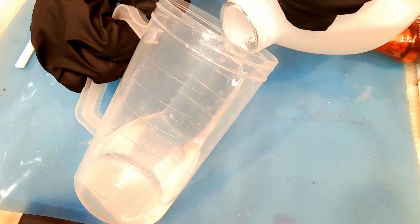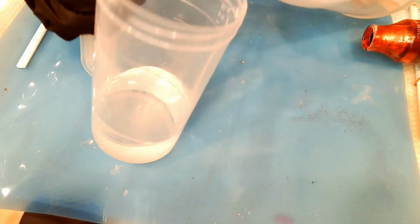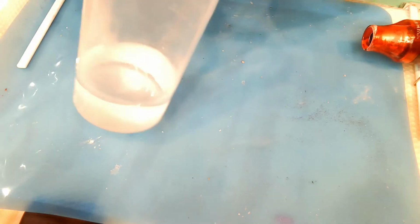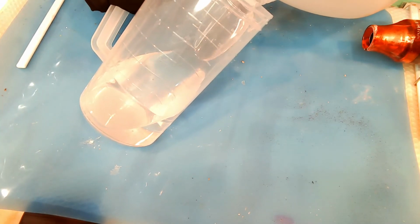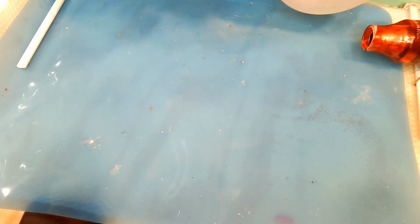Believe me, all of these things, yes, as they might be time consuming, they also save you time, because you don't have to deal with trying to get the bubbles out whenever the resin starts curing. So it pays off to take your time during this step.